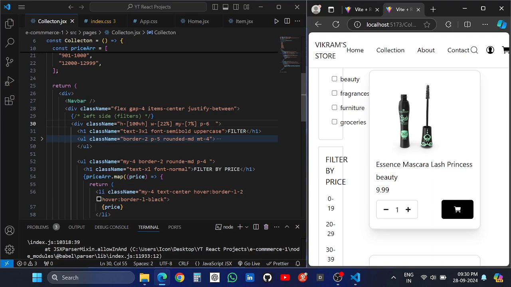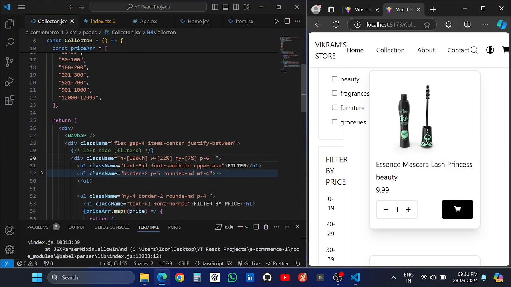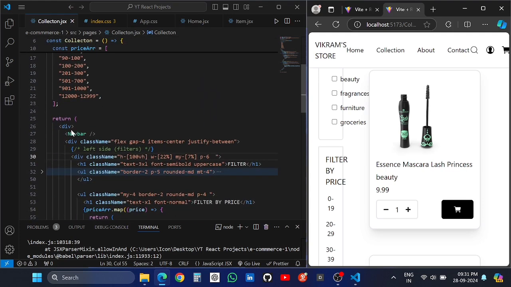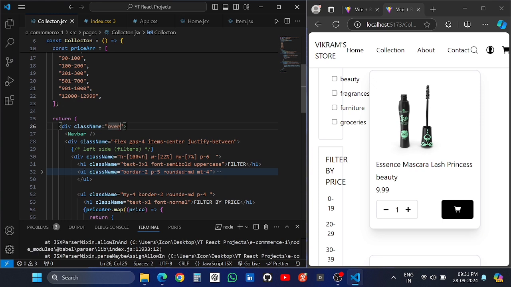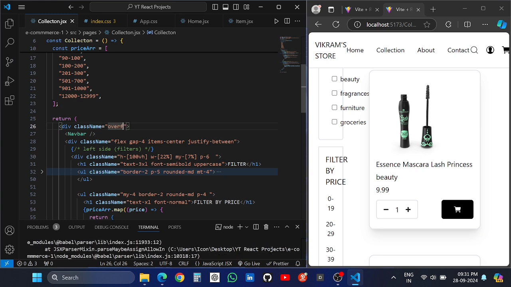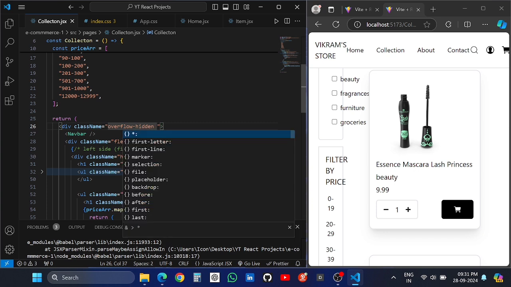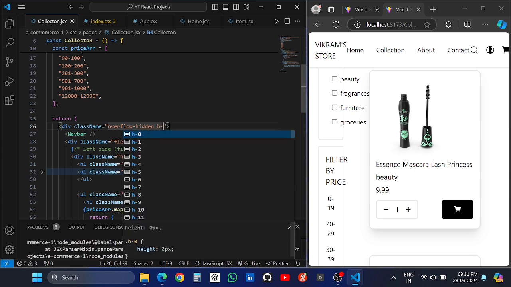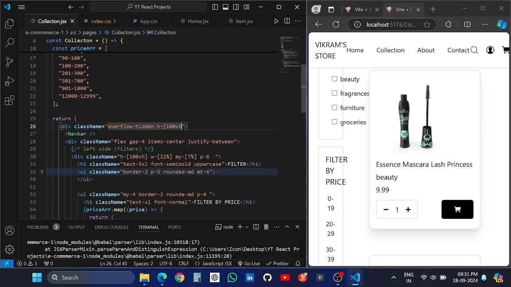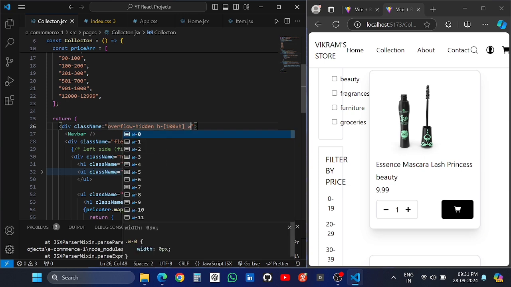What is the parent of this? The parent is this. So let's make it overflow hidden. Class name overflow will be hidden, and its height will be 100 vh and width will be 100 vw.